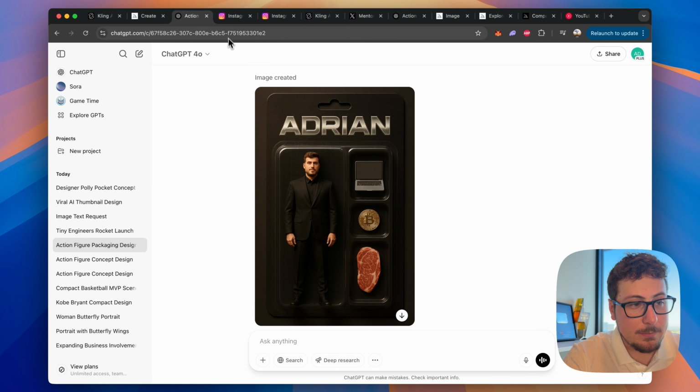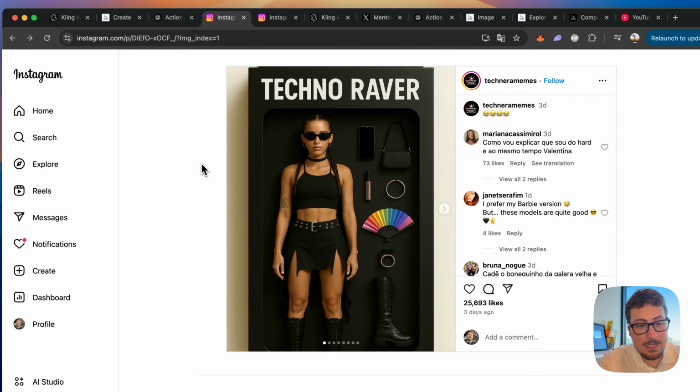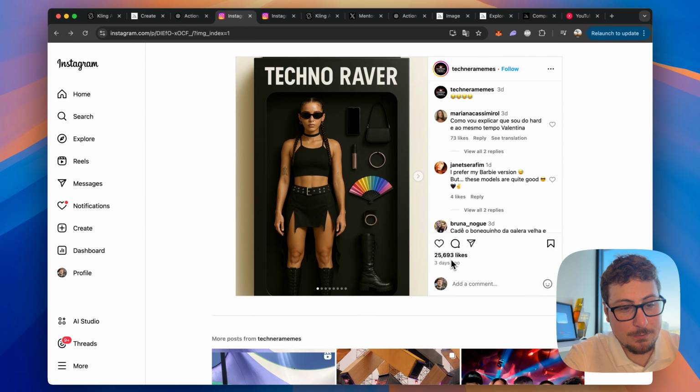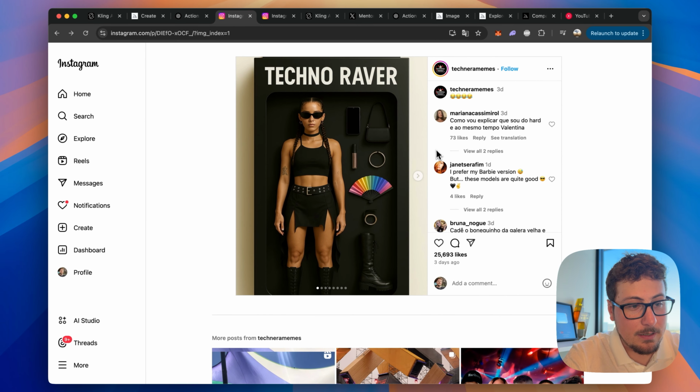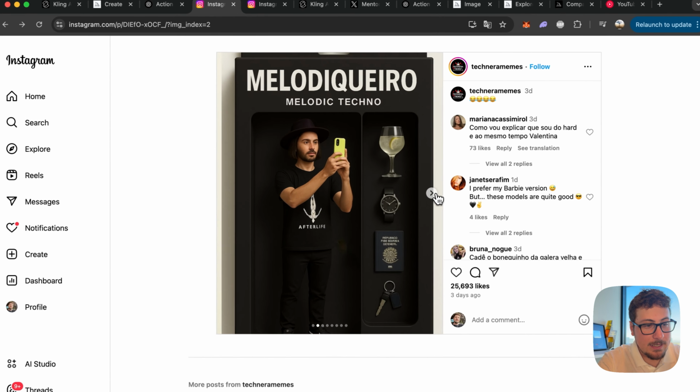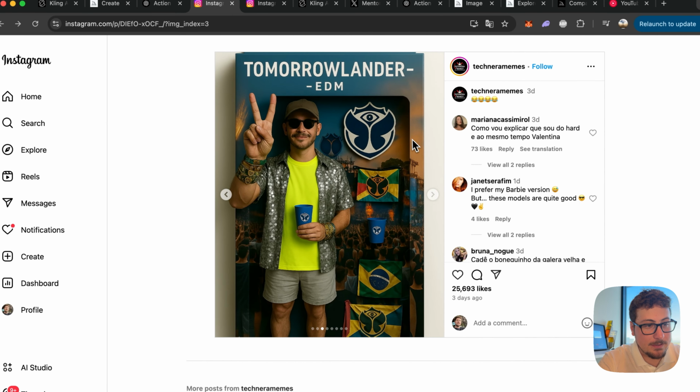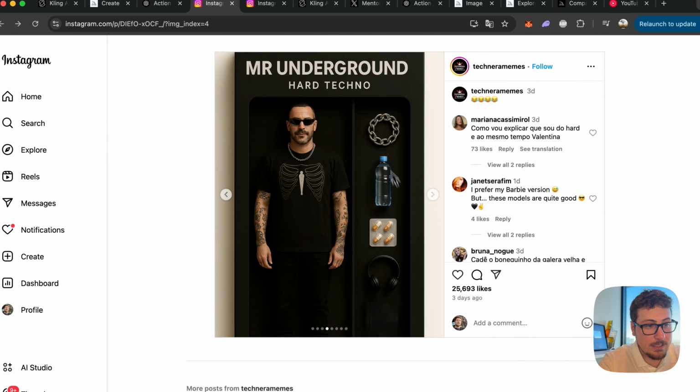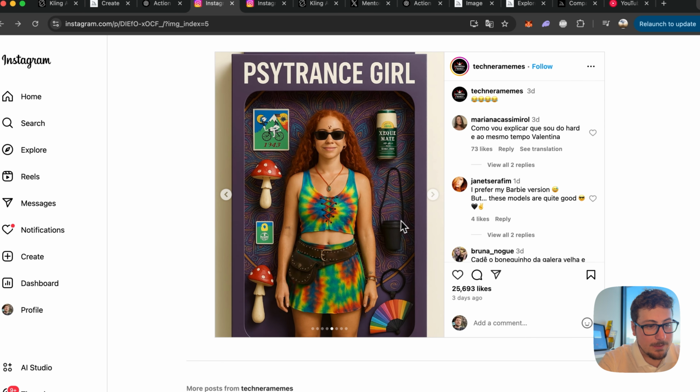And I want to go into a little bit more depth on that. These are absolutely blowing up on Instagram. As you can see, 26k likes on this random rave meme page. You can see they just themed all these different festivals and gave them all the objects and stuff like that.